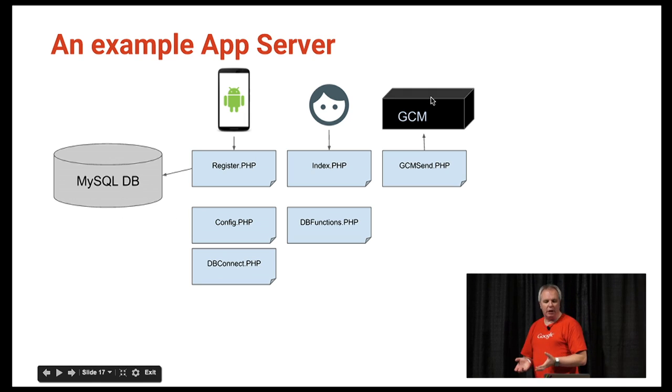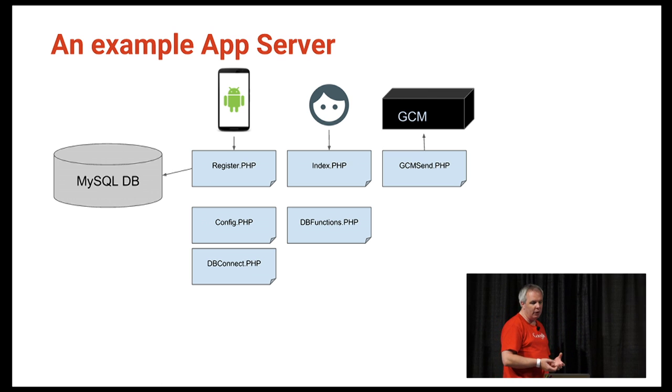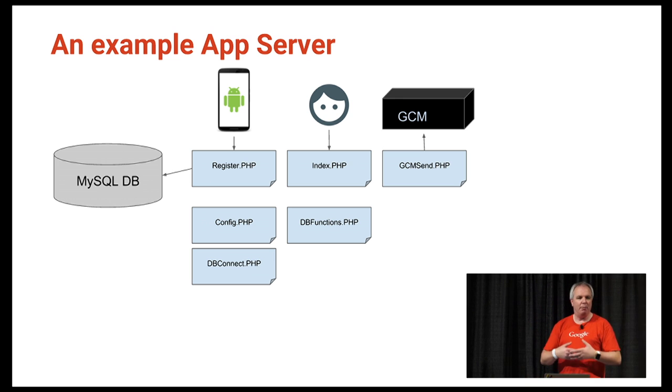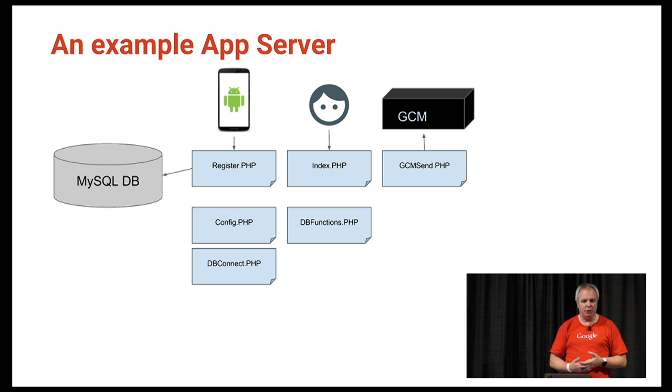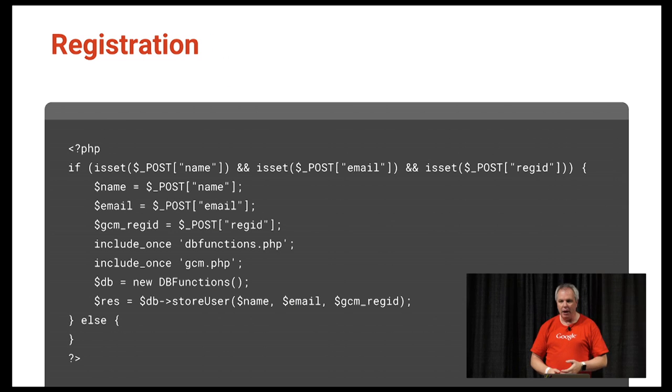And this is pretty much what it would look like. And this application that I was showing a moment ago would look like this. So my Android would call register.php, pass it the three things, the name, the email address, and the registration token, and register.php would then just store them in the database. Then the user interface, what I was using in my browser, I'm just calling index.php, and what index.php was doing was a query of everybody in the database, getting their registration tokens, and generating that UI that would allow me to send to individual ones or send them all in one shot. And then the main part was the gcmsend.php. What this file does is use curl to talk to the Google Cloud Messaging backend, picking the IDs based on the tokens that it wants to send the messages to, sticking them into headers, taking the string of the message, passing that to Google Cloud Messaging, and then fire and forget, it's done. At that point, the messages would be routed back to my various devices.